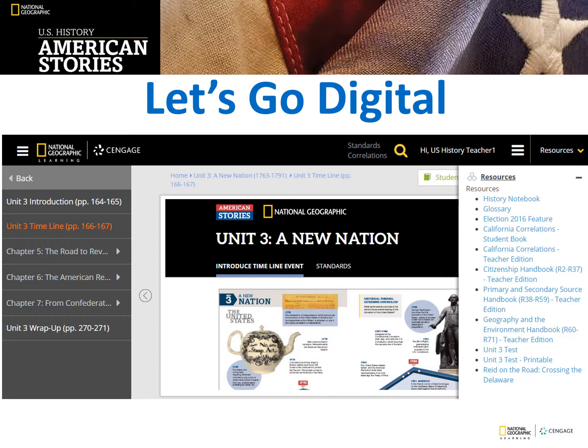Resources that are needed for each lesson can easily be found in the drop-down resources menu that is found on the upper right-hand side of the page. You can see here I've dropped down the resources for Unit 3, and they can be seen here on the right.